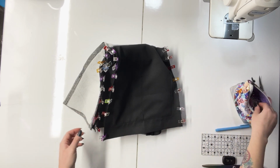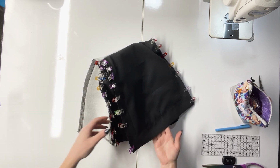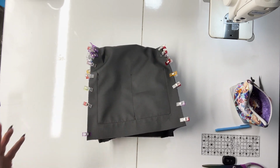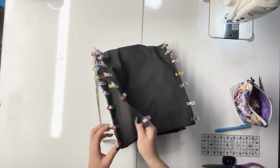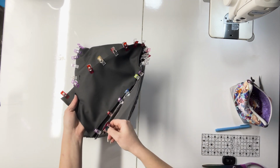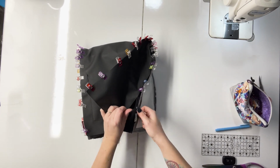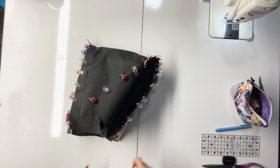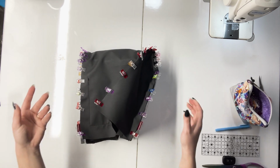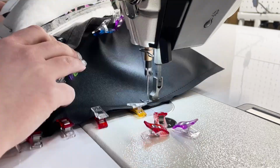Then, once you have that clipped to your liking, and again, it is a lining piece, so don't go too insane with it. It'll be fine. We are going to take this over to the sewing machine, and we are going to stitch both of these side panels onto the lining only at a 1/2 inch seam allowance, as I pop clippies off. Now that the clips are reattached, we're going to stitch along the clipped edges, securing the side panels onto the lining at a 1/2 inch seam allowance. Let's get it.